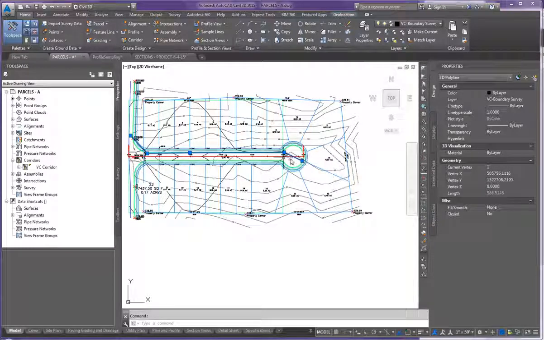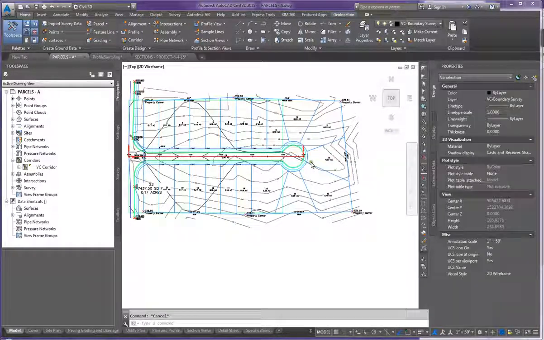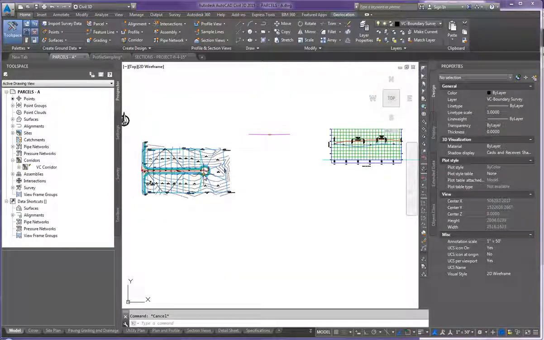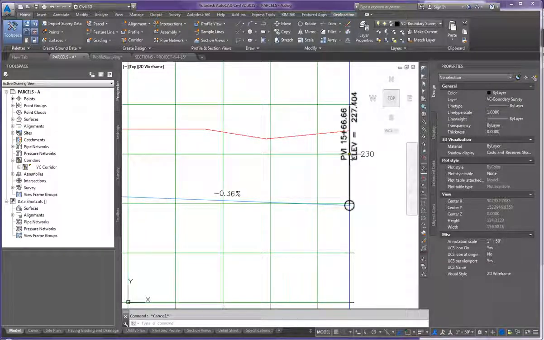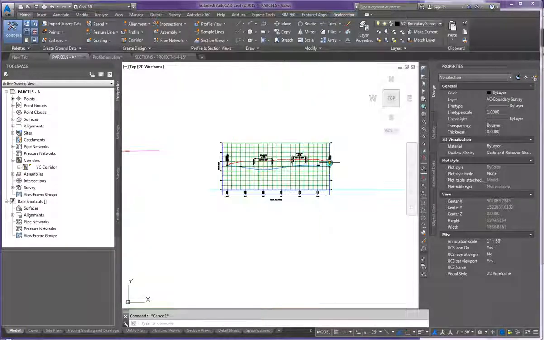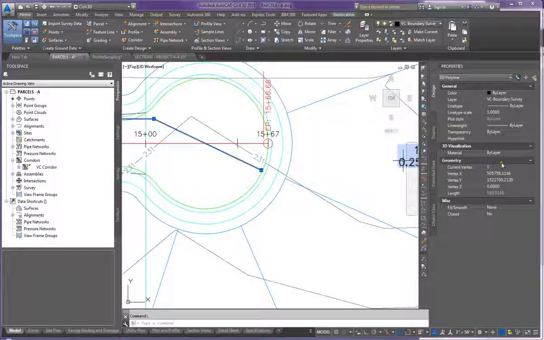For me to create inverts on here, or elevations associated to each vertex, come over to your properties. If you click on this, you can see vertex 1. Vertex 1 is your most upstream point, and I'm going to put a vertex Z elevation on there. Now, if this is ground elevation at 227, I want to put 5 feet below that. So I'm going to say 225. Okay? I'm arbitrarily putting this through; usually somebody has designed this before.